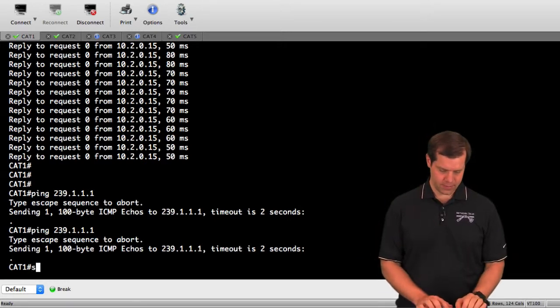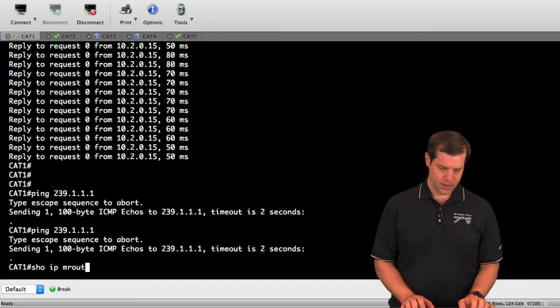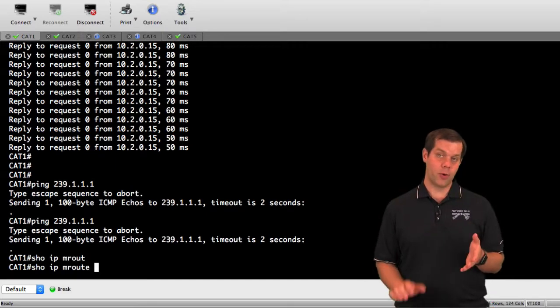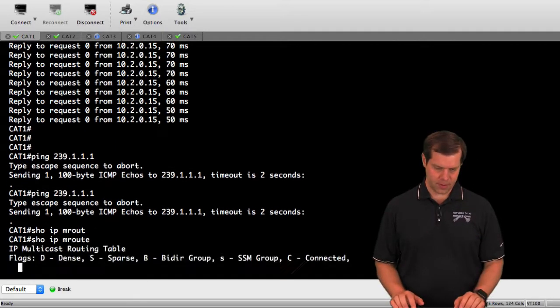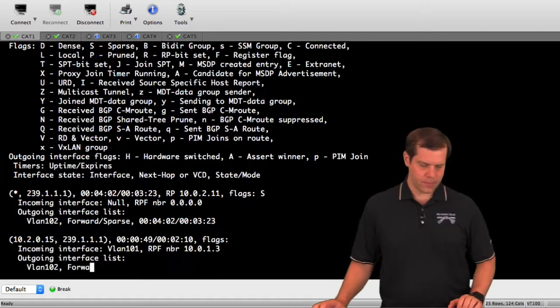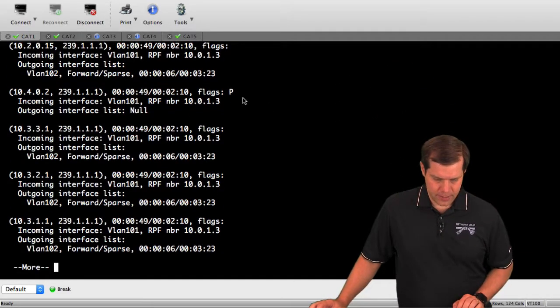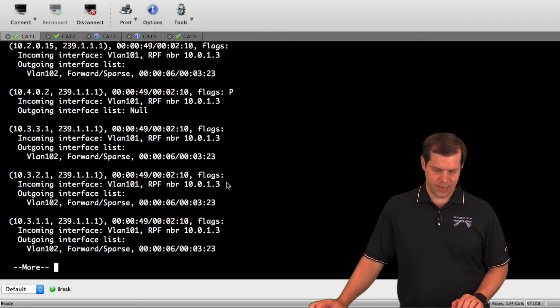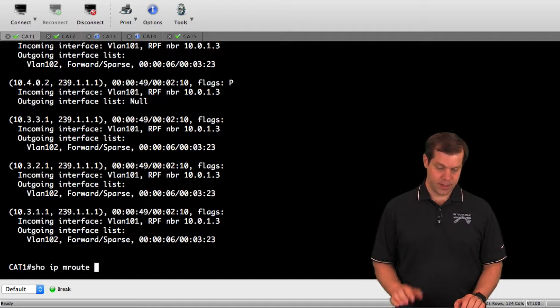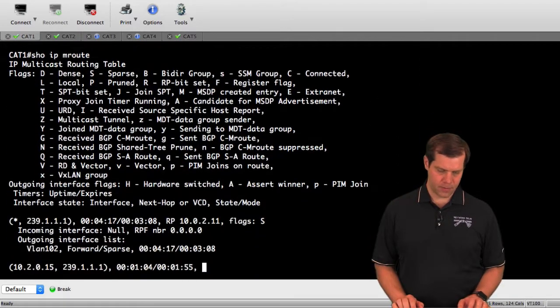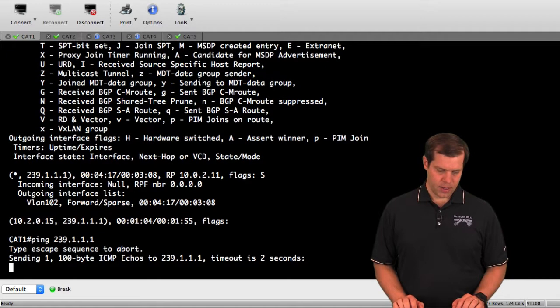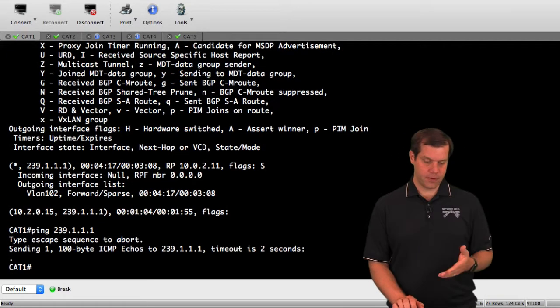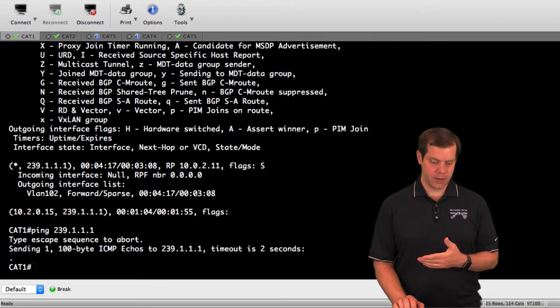They're natural processes, but show ip mroute. This is akin to show ip route for unicast. It shows all the multicast routes that we know about. If I remember right, what ends up happening is that some of these groups start getting, I think they call it pruned, and they stop sending the multicast traffic out those interfaces. And so you might see, again, sometimes it works, sometimes it doesn't work.